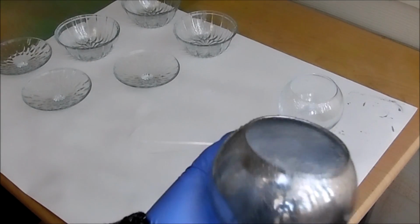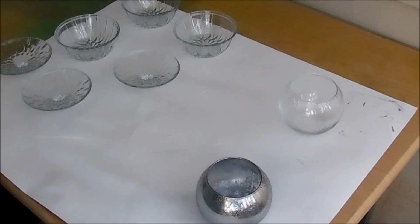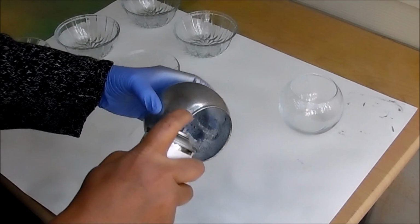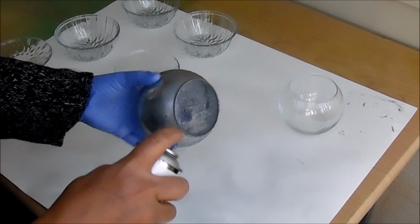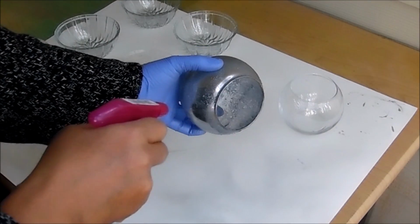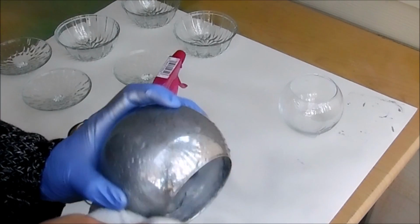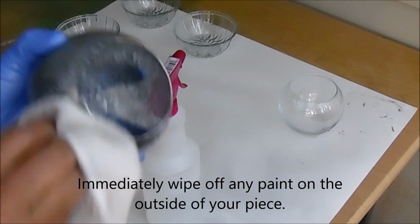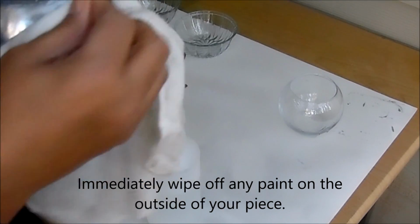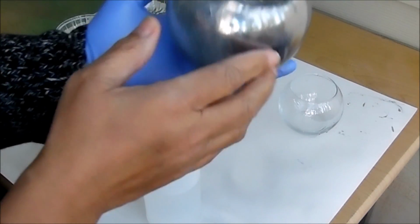If you want bigger spots, and it's dried up already, then just go in and spray more spray on that area, like here, and then come back in and spray it right off. And you can also tape off your outside if you need to.